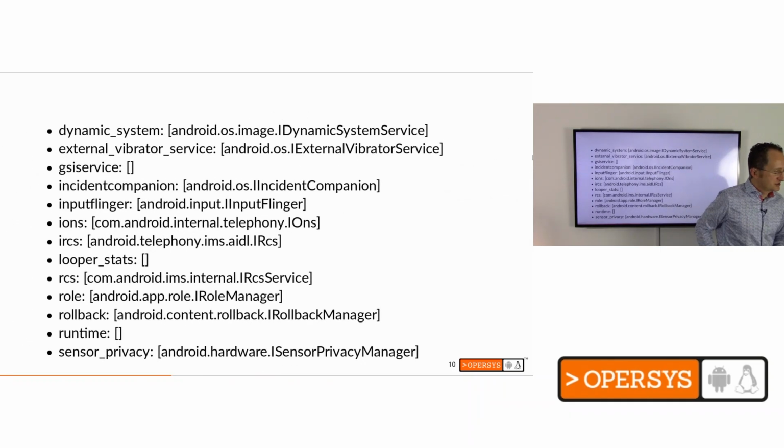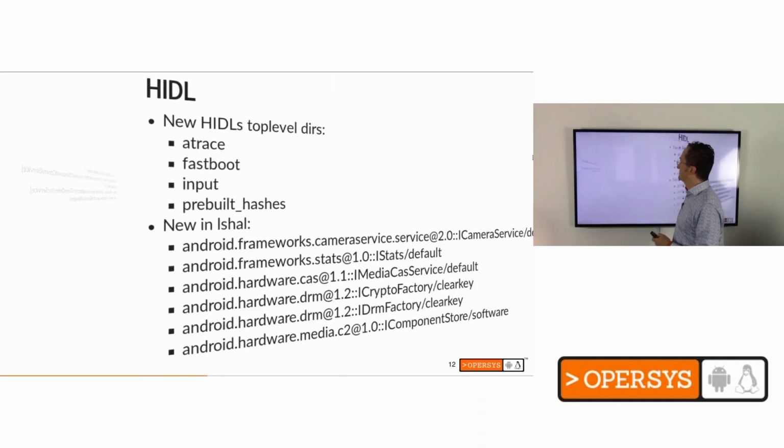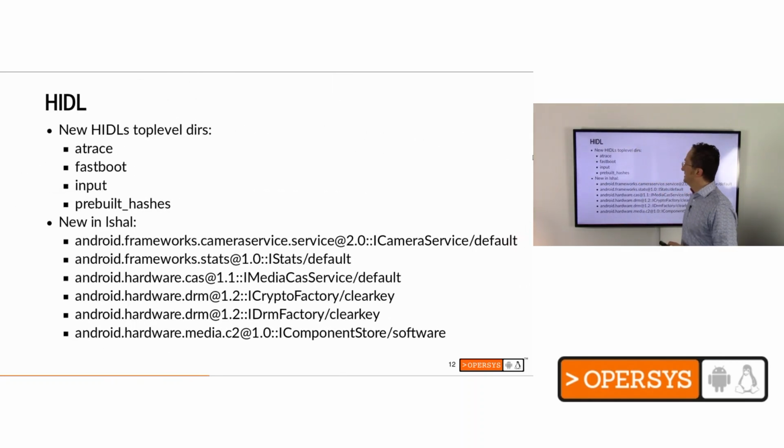One thing that I was interested to see here is input flinger. So this is actually new because usually it's the input layer of Linux that is used directly. So I'm not sure whether that means we've got some other stuff underneath it or not. It'd be interesting to see. In fact, yes, there is. So there is an input HIDL underneath there.